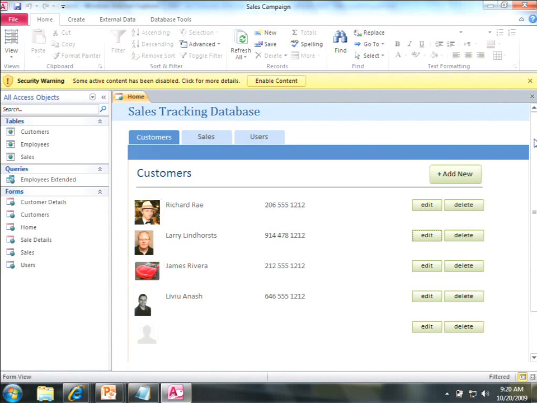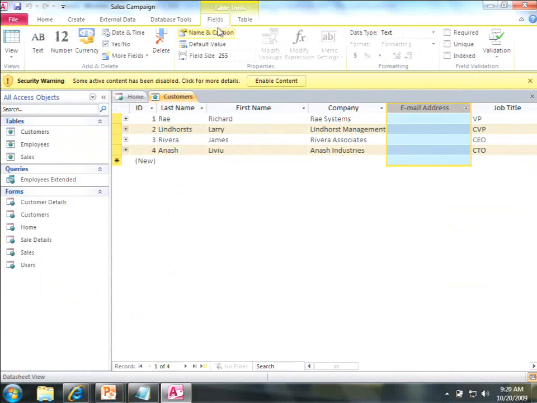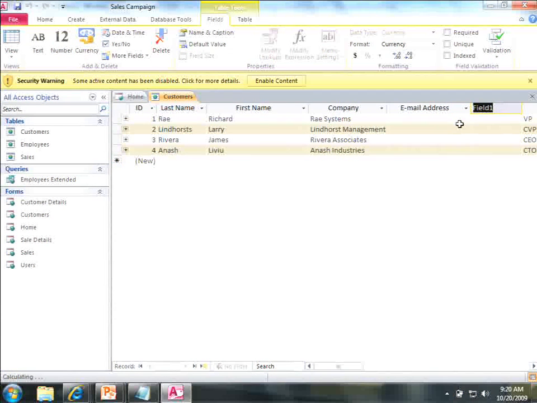So we're going to go ahead and add a total for how much our customers have paid us. So the first thing we need to do is put in a field to store that information. So in our customer table, we can go in and add a field through the ribbon. We can add a currency field. It's very easy with the layout, design view, and Access for tables to quickly build tables in a preview mode. So I add currency, and I can call this sales total. I'll put in some sample data there for us.